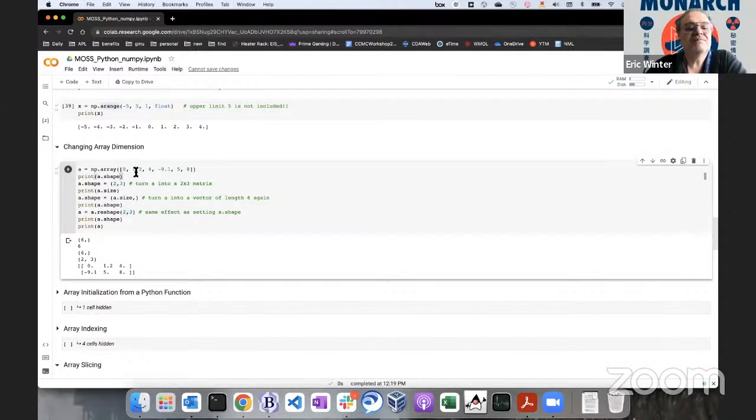So at first, it's just six items in the one array. We then print out the size, and it's a total of six. When we reshape it by shaping it to two rows and three columns, the shape comes out as 2, 3, and that's what we see when we print the array, two rows and three columns. And you'll notice when it does the reshape, it takes the first three elements as the first row and the second three elements as the second row. So that's what is meant by row major order.